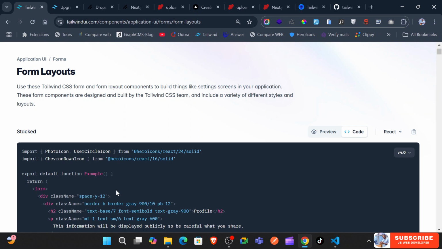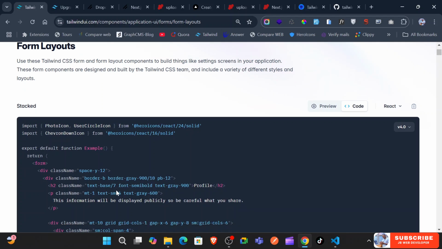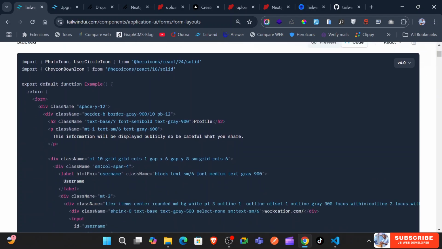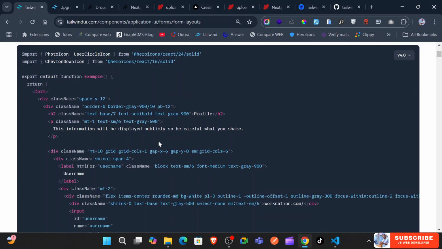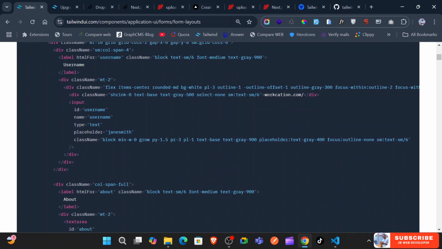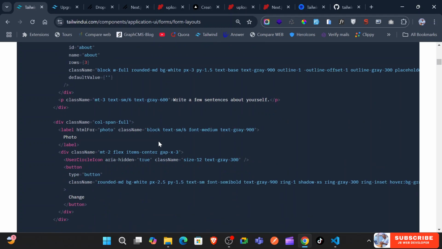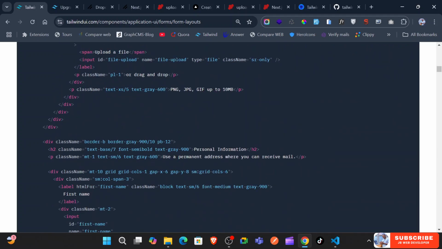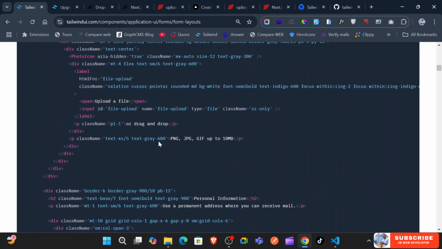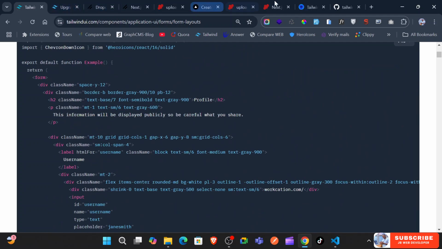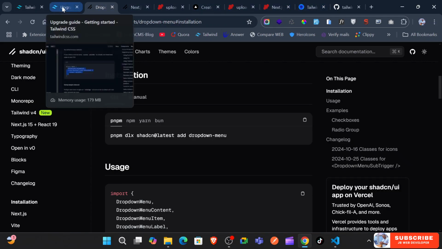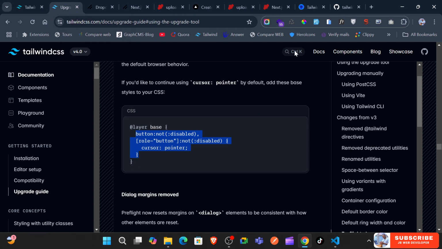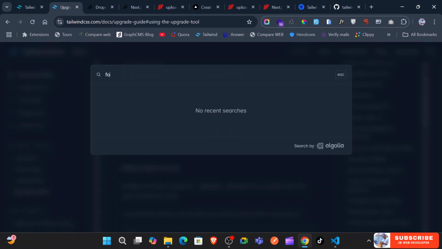Normally they would show you how to use the Tailwind plugin. Does it mean that right now you don't need the Tailwind plugin? Because here, they're not talking about it anywhere. So what we'll do is go to this and search for forms.